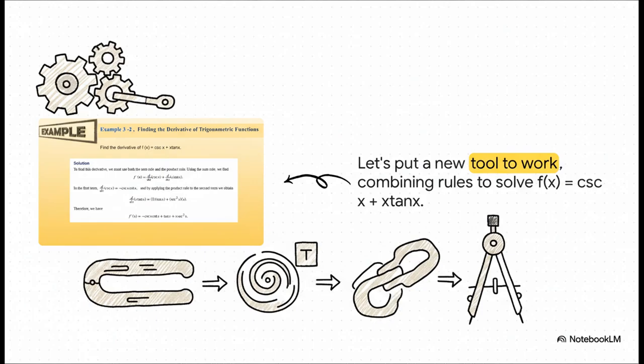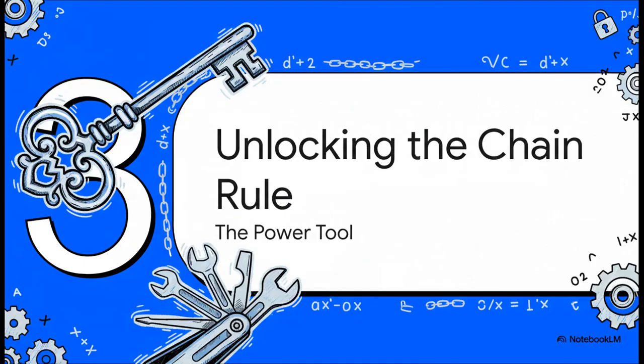So what's the point of a shiny new tool if you don't use it, right? Let's take this function for a spin. We've got two parts here. For the first term, cosecant x, we just reach into our toolbox and grab our new cosecant tool. Done. For the second part, x tan x, okay, we've got to combine things. We use the product rule along with our new tangent tool. See how that works? We can combine our tools to quickly break down what looks, at first, like a pretty complicated problem.